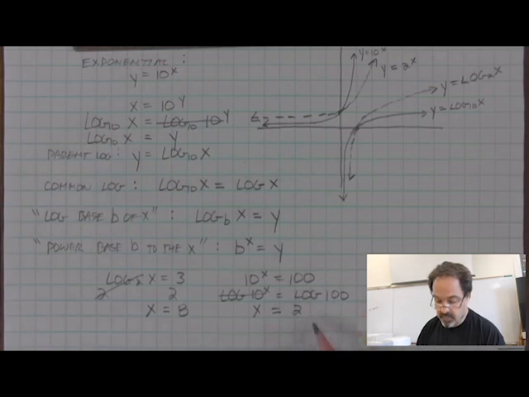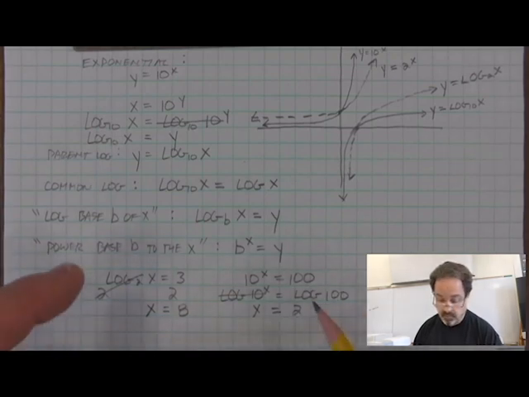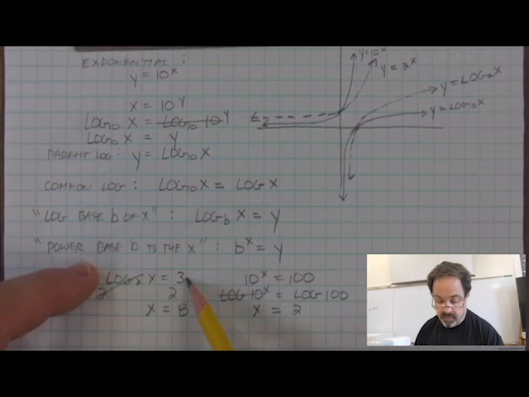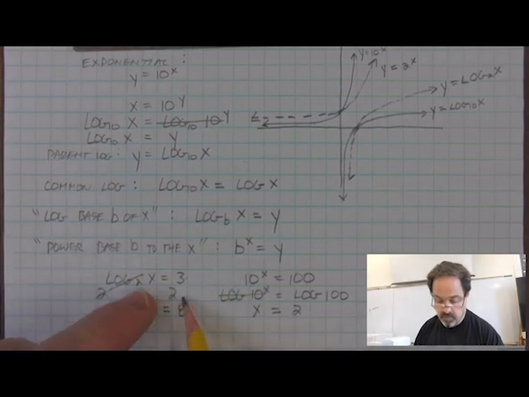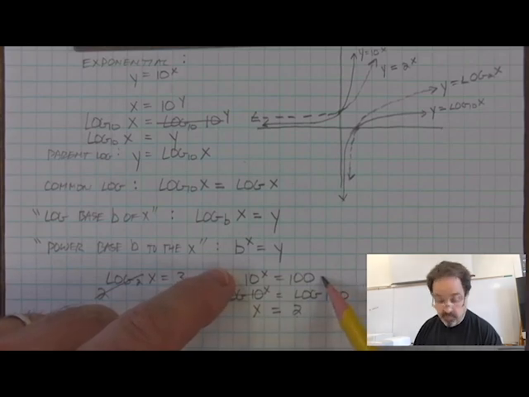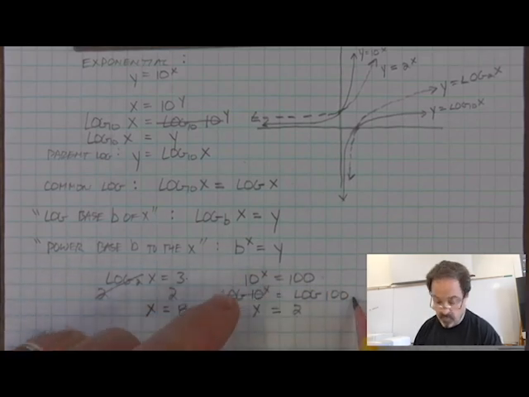When working with logarithms, it's very often helpful to convert an exponential form to a log form or vice versa. In this case, we had a logarithmic equation and we turned it into an exponential. Here we started with an exponential and we turned it into a log in order to evaluate.